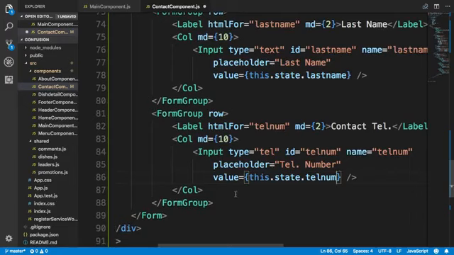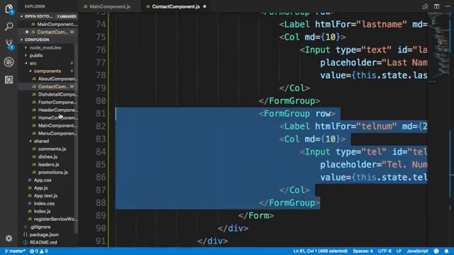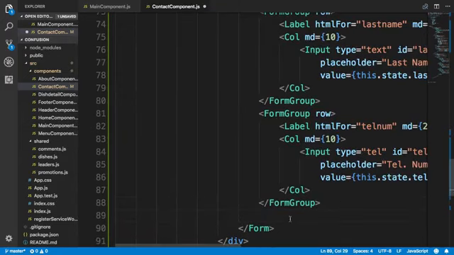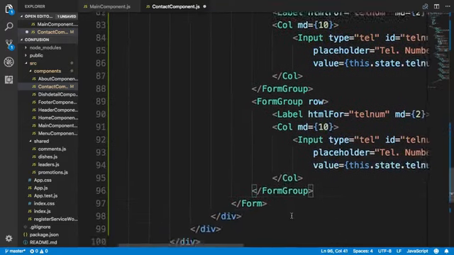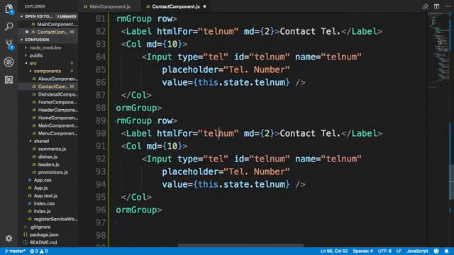Telephone number, let's do the next one, which is email. So the next row would be email.